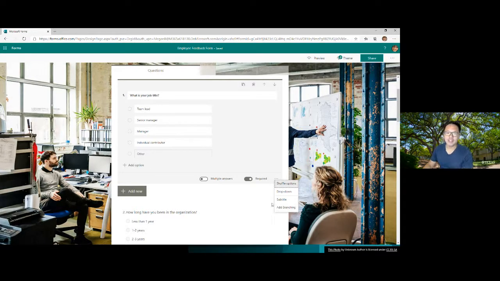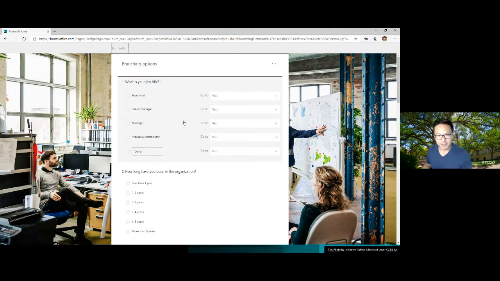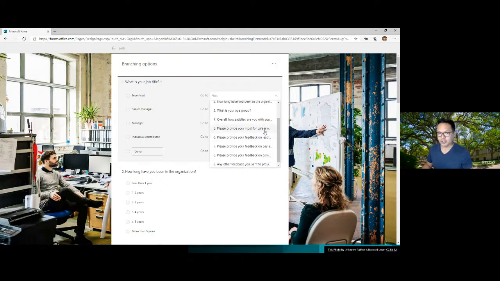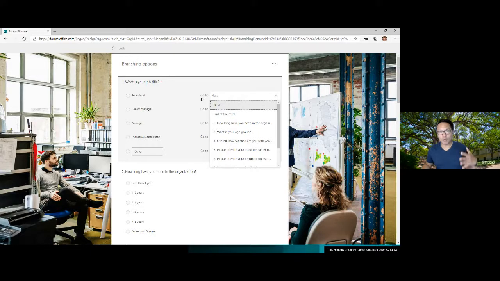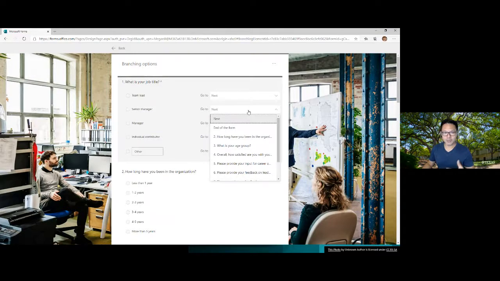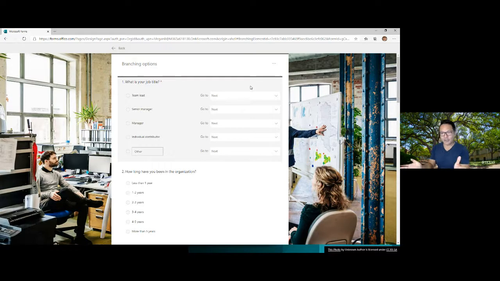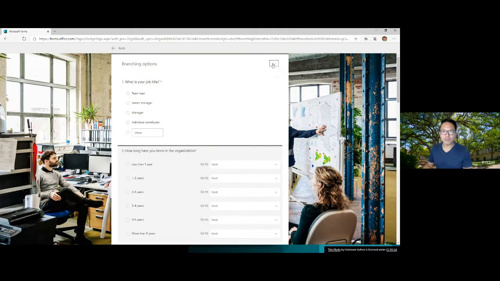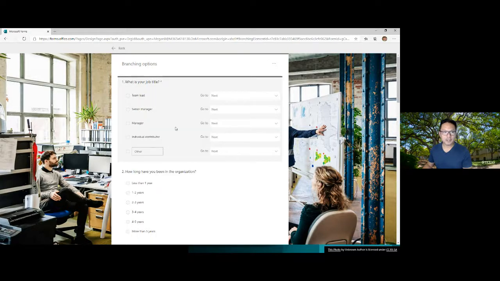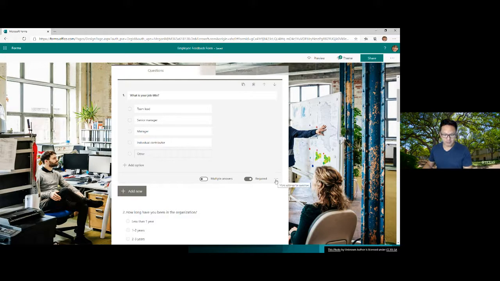So you do have the ability to do branching based off of what they chose in a given question. Just like Stacy said, if I did branching, it's going to give me the options to say, if they chose this one, then go to some next question. Maybe I've got certain questions that I want a person who's identified themselves as a team lead to respond to, or certain questions for someone who's identified as a senior manager. So I want the ability to branch off into other areas. The way that you do that is you come into the question itself, and when you hit those little more options, there's an option for add branching.